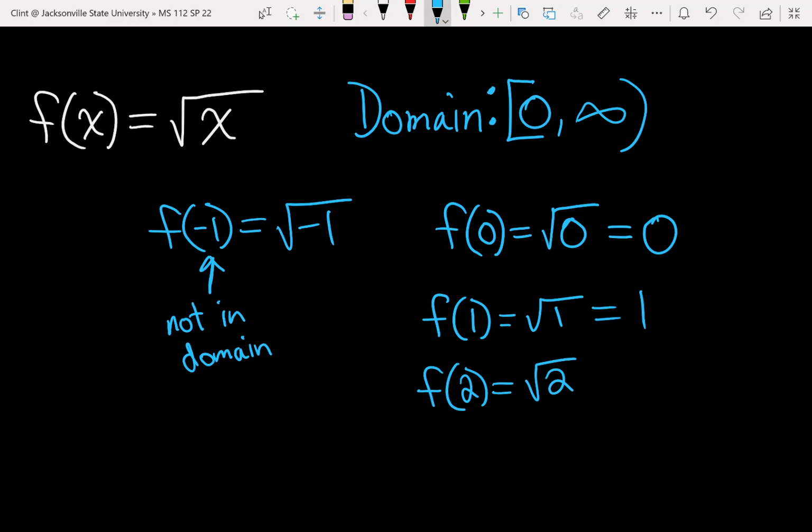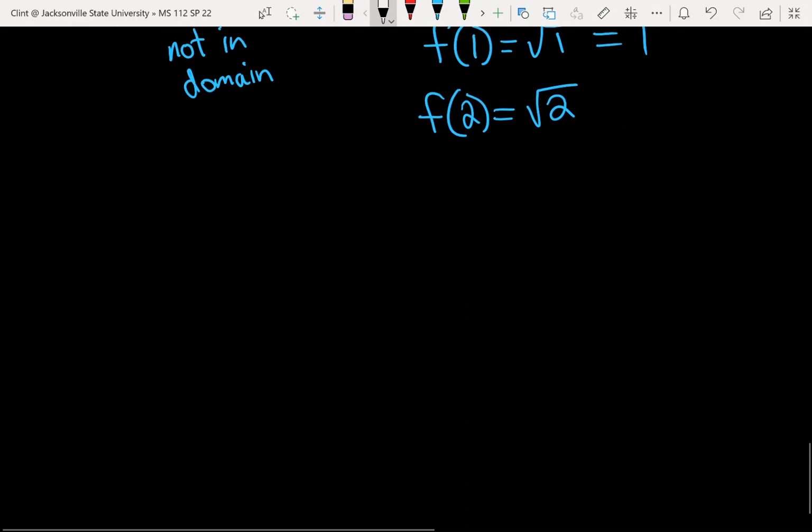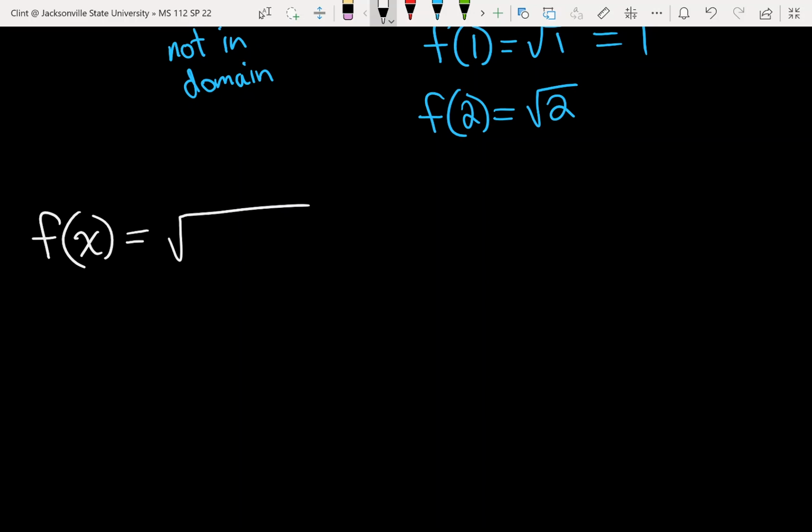All right, so some variations on this one when we have the square root. It's not always just a square root with the x under there. It might be a square root of some other expression with x involved. So we need to take this same idea and be able to adjust it if we've got a little bit of something different underneath the square root. So let's look at one that's just a little bit different. So here's this one.